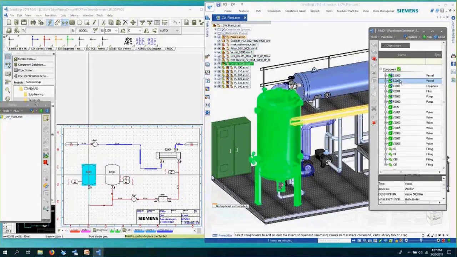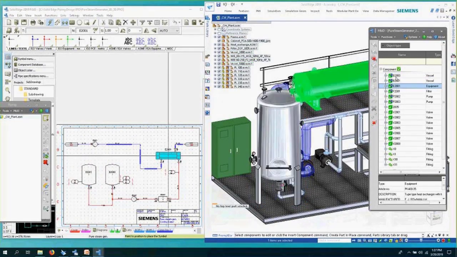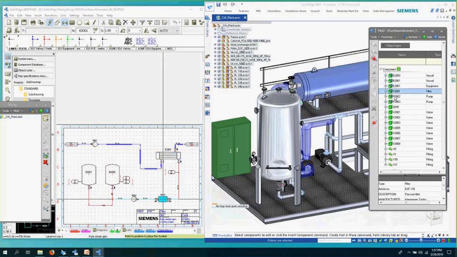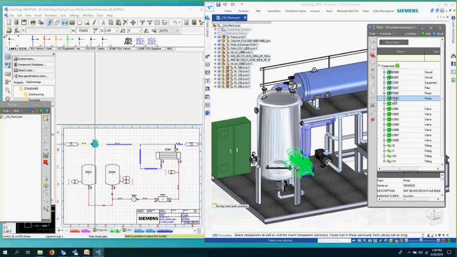As we click through here, it will highlight in real time in both environments, so that if you weren't the one that created the 2D, or the 3D, you can see how these worlds connect together and see the bigger picture.